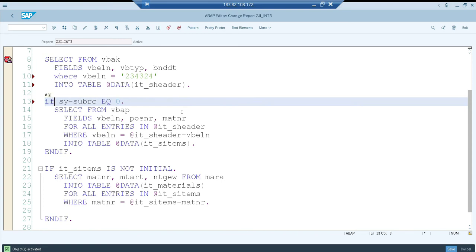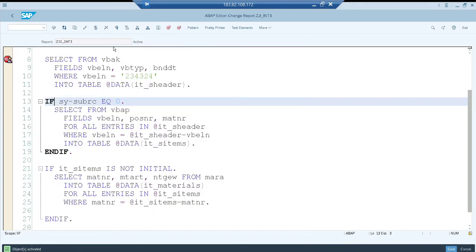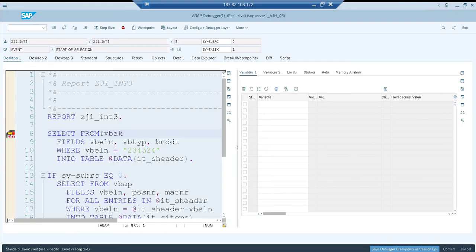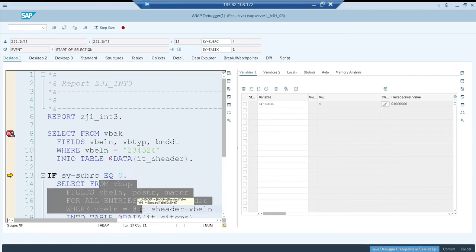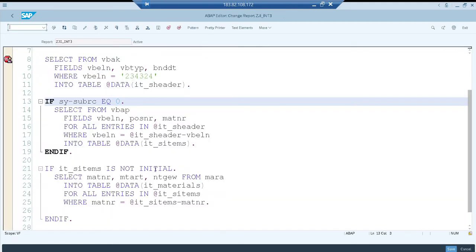So if sy-subrc equal to 0, activate it, execute, F5. So sy-subrc is 4, so you can double click, it shows here. Then it won't get into that VBAP, meaning the second select statement, which depends on your source internal table data. So this way also you are able to do it, either sy-subrc or the not initial keyword.